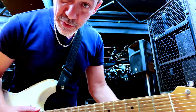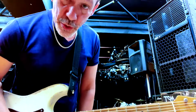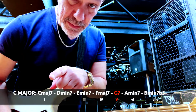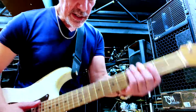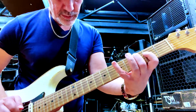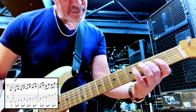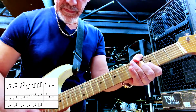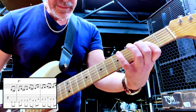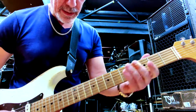So you can approach these from a half step below or a scale tone above. And when we talk about a scale tone above, we're talking about the C major scale. G7 is the 5 chord of C major, so C major is the scale that's going to work. That looks like this. Right? So a scale tone above. Now, we can do scale note above, chromatic below. And that's where that original lick comes from.